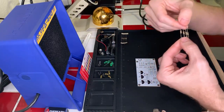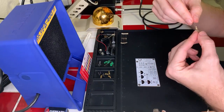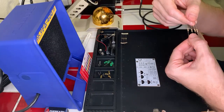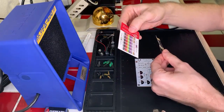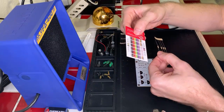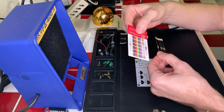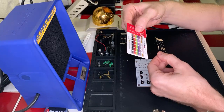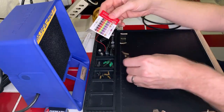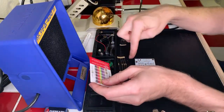This is, that looks like a yellow, brown, red. Is that purple? Purple, red? Whoops, upside down. There we go. Brown. This is probably the 470. Yeah, yellow, violet, red. 47, multiplier 100. Yeah, 470. Okay, these are probably the 470 resistors. See, I keep saying capacitor when I mean resistor. These are capacitors. These are resistors.